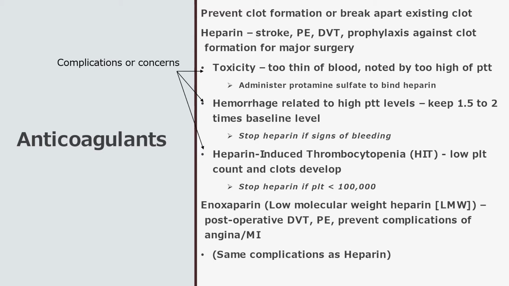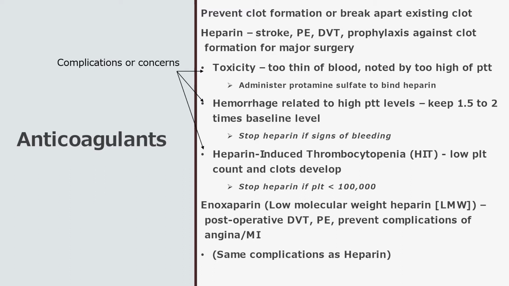So we're using this as an anticoagulant to thin out the blood, but if there's too much heparin, then the blood is too thin. So we're going to monitor these levels by the PTT level. So if the PTT level is too high, then we're going to consider it as toxicity, and we're going to administer protamine sulfate as our antidote in this case. So it's going to bind to those heparin so that it's not causing the effect.